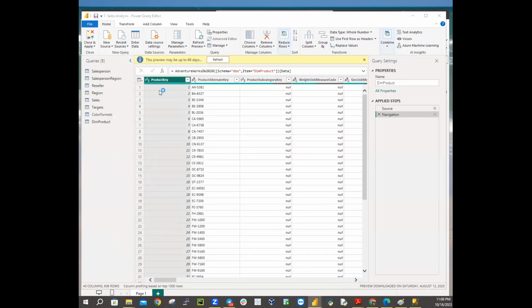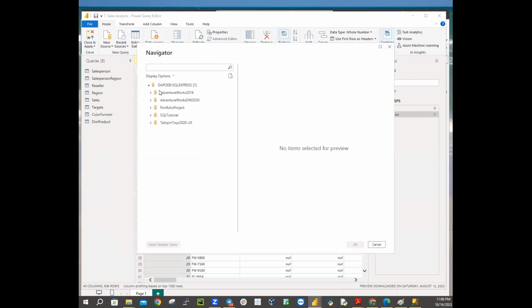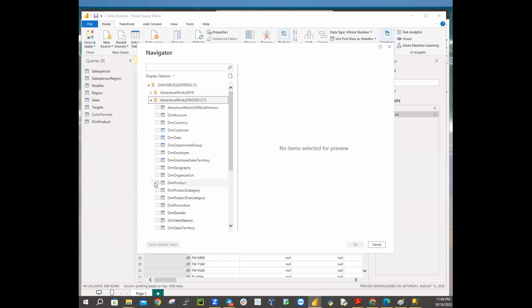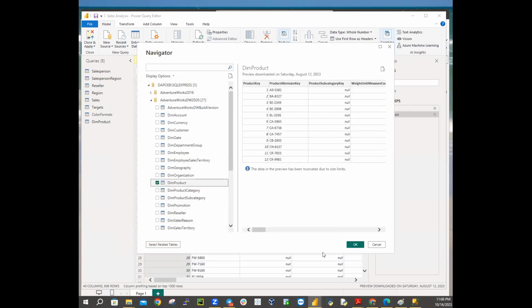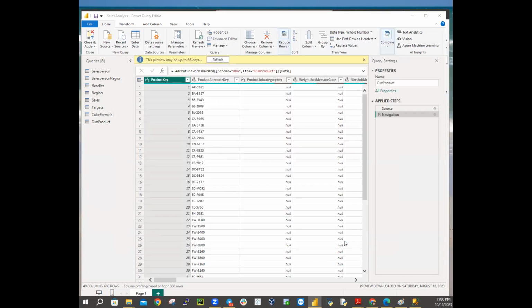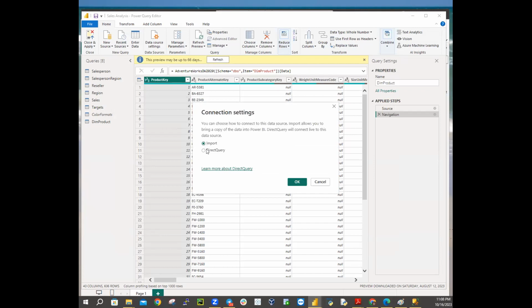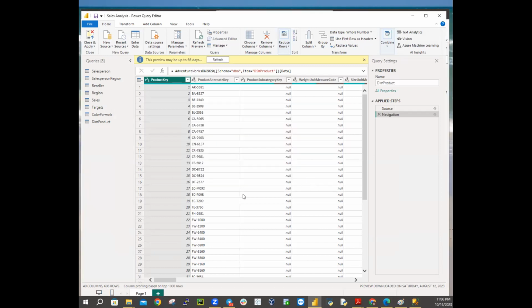If you click on it, it's going to come up with this. Then you expand your disk and check your DIM product table. And you click OK. When you check it, click OK. And it's going to ask you to either direct query or import. I said you check import and click OK because I've done mine, I don't need to import again. So cancel this. So if you've done that now, you will see your DIM product here. Okay?